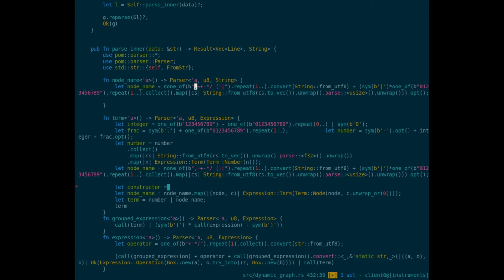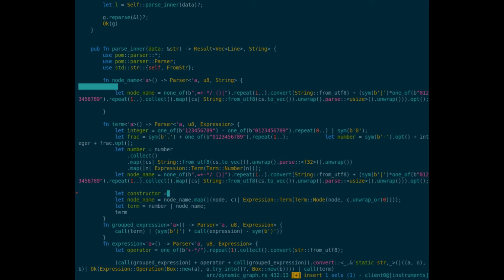Node name. And so a node name is all lowercase. I have to look up some POM stuff because I don't want to have to write it out. Yeah, whatever. There's absolutely a better way to do this in POM, but rather than look it up, I'm just going to do this.